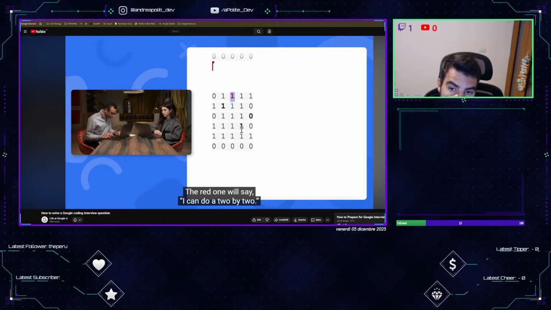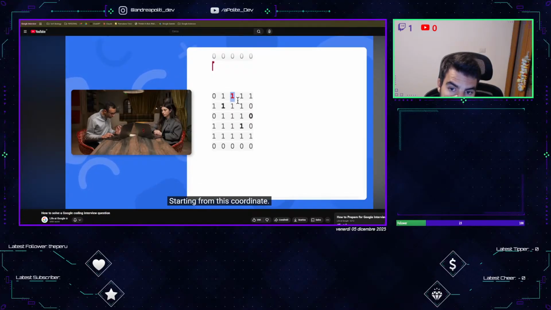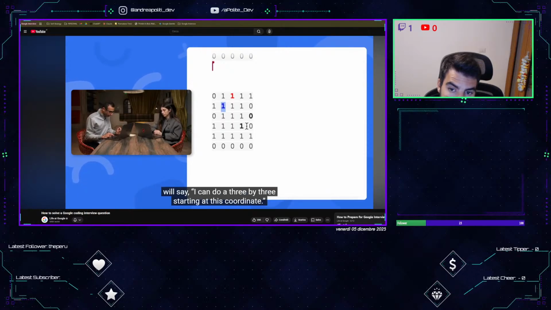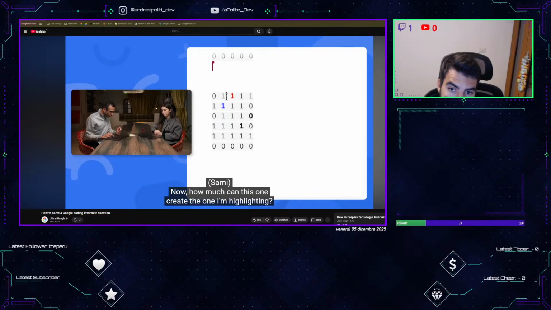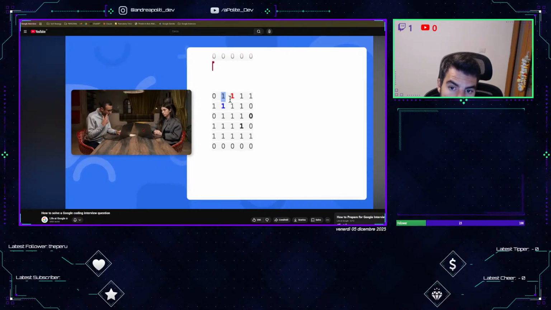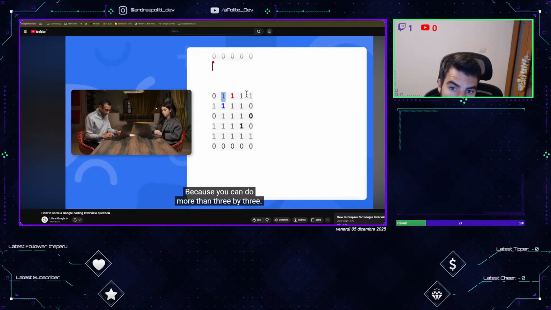The red one will say I can do a 2 by 2 starting from this coordinate. The one that will become blue will say I can do a 3 by 3 starting at this coordinate. Now, how much can the one I'm highlighting create? It would still be the minimum, I'm thinking, right? Because you can do more than 3 by 3.